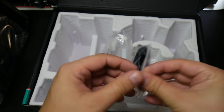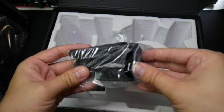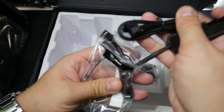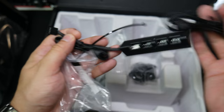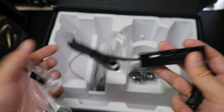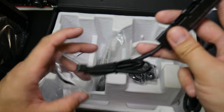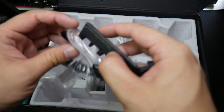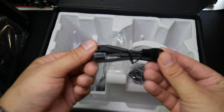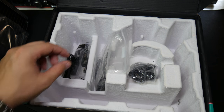So, this is a personal favourite of mine, in every video. You get a 4-pin PWM splitter, and there's a little sticky thing in the back for this. See that? 4-pin PWM splitter, really nice. They always include this with all their coolers. I've got freaking hundreds of these now. It's got a sticker as well, so you can stick it onto the back of your case. You've also got a 4-pin PWM extension as well.